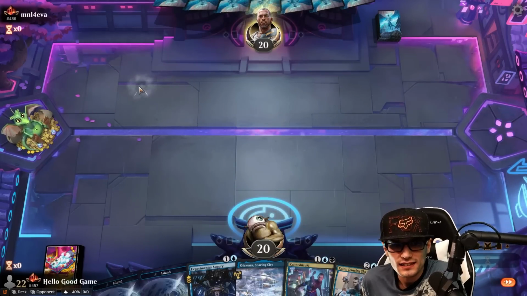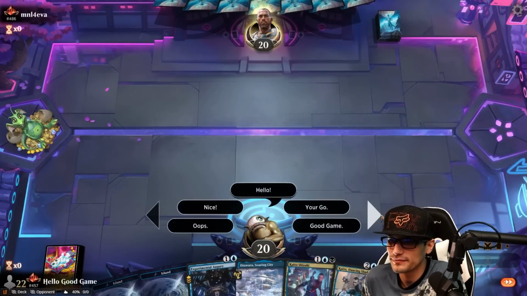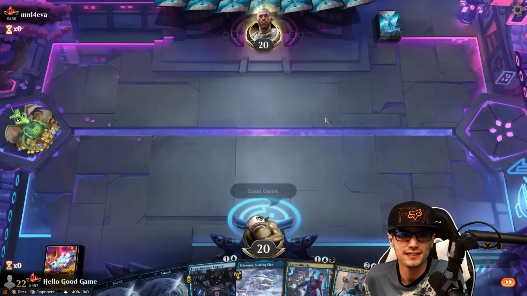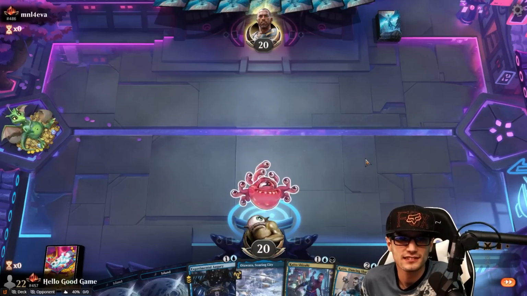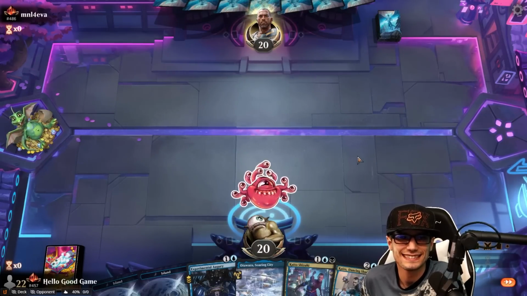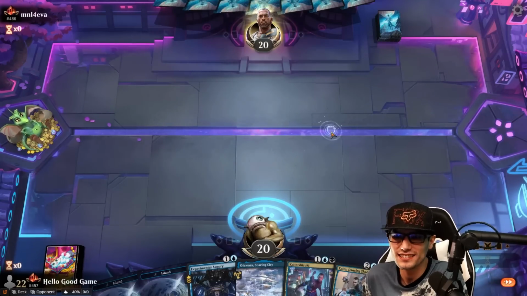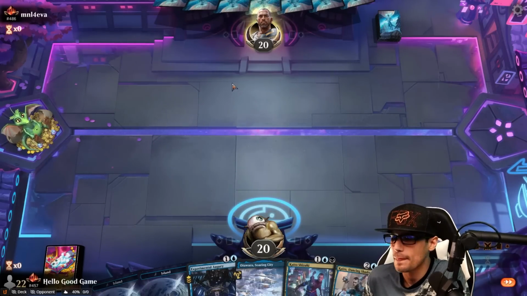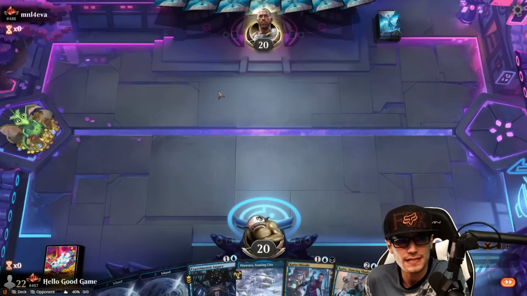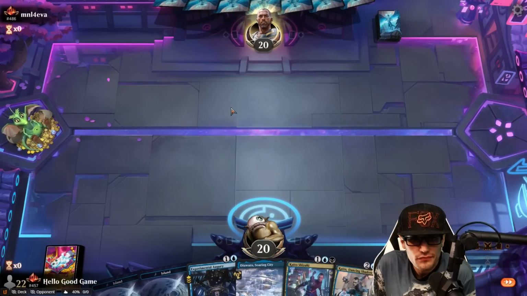Are you there? Hello, good game. Ha ha ha. Are you there? Nope. They're busy making eggs and bacon, baby, which is what I should be doing right now. I'm gonna go get a coat. I'm freezing.